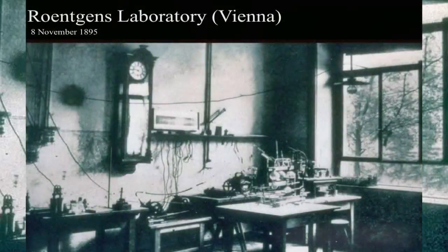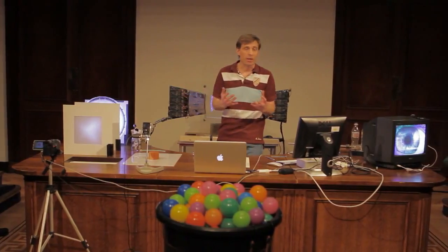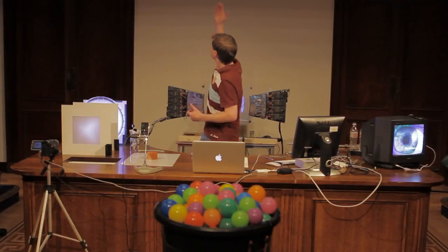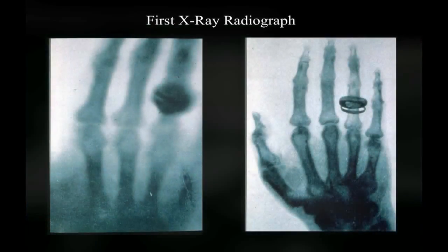This is his lab, and in his lab he's got some photographic film in the corner. Photographic film is the stuff that your mum and dad used to use in their cameras before they all went digital, and it's very sensitive to light, so he kept it wrapped up carefully so no light could get to it. He found when he started playing around with his cathode ray tubes that something like light seemed to get into the film through the covering — it didn't matter if he covered it in wood or even his own hand. Still, the cathode rays were producing some radiation that would get through to the film.